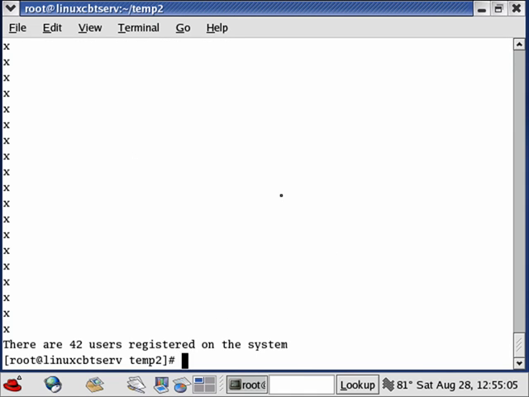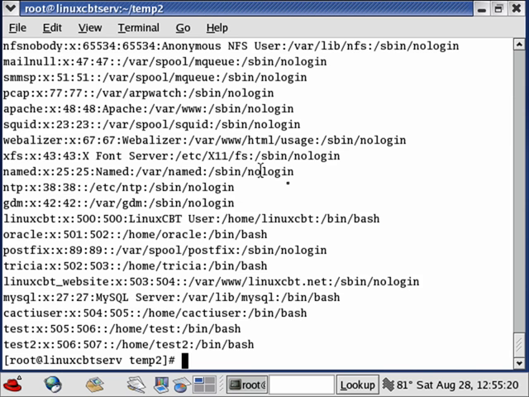Now, by default in the Red Hat system and most Linux systems, or at least most modern Linux systems, shadow passwords are enabled. So the X's in column 2 simply indicate that shadow passwords have been enabled, which means that the passwords are not stored within the /etc/passwd file. So as you can see, for each user here, the second column contains an X.